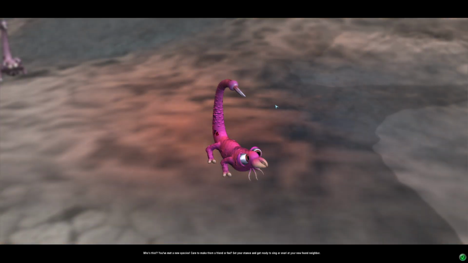Who's this? You met a new species. Care to make them a friend or a foe? Set your stance and get ready to sing or snarl at your newfound neighbor.